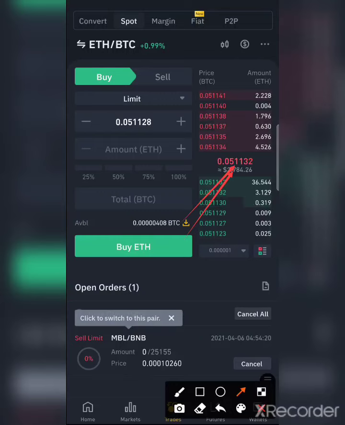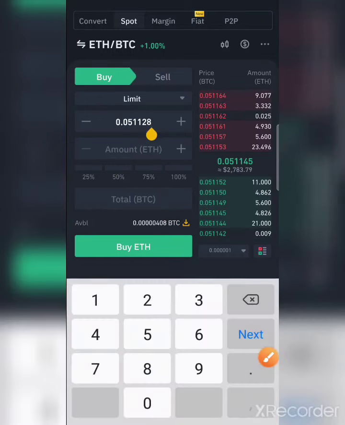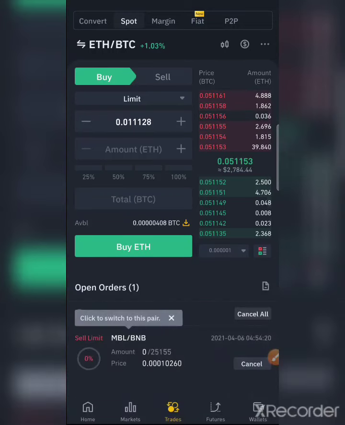Then you can see it in the liquidity form. So meaning that now we don't want to buy at this current price. We want to place a price that is lower than this one, so that when the coin dumps to that extent, then our Binance will automatically place our trade. It will be activated, so that now when it goes up, we sell it. So now what we do is we come here and reduce it with, let's say, 0.01. We want to buy it when it is 0.01. Then we have placed it.